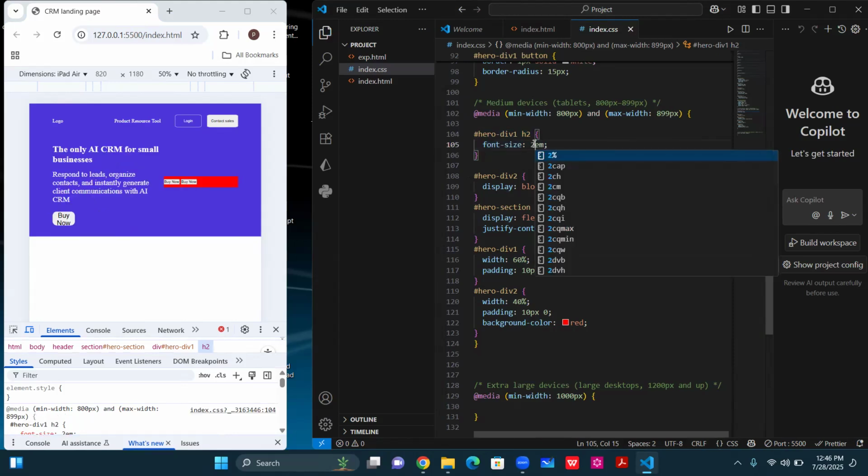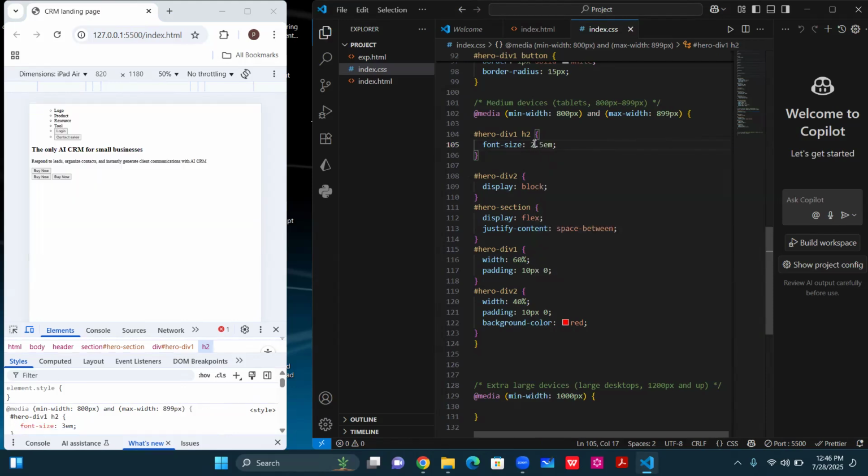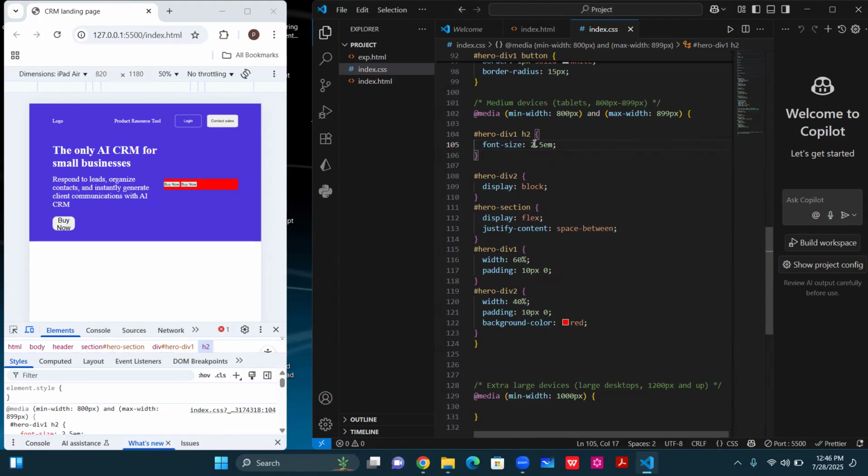Okay, I think it's looking better, guys. Instead of 2, I can make it 3. Let's see. Okay, let me try 2.5. All right, I think this looks better.